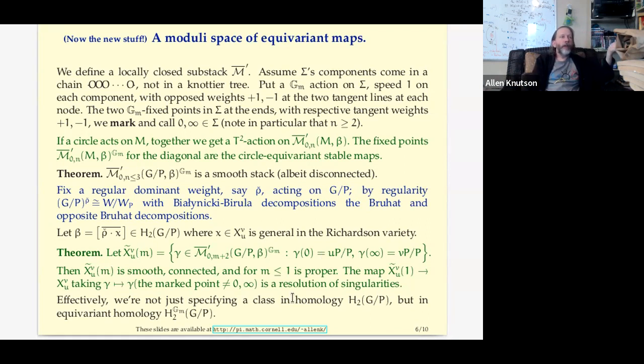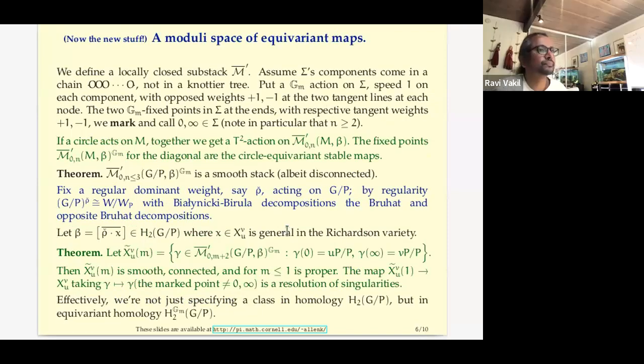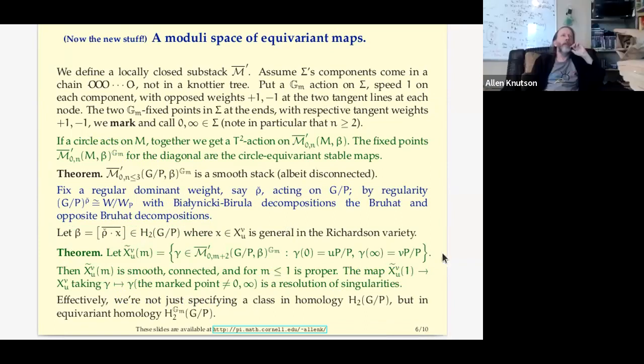And so you might ask, in fact, that means my entire curve is landing inside that Richardson. So why did I say let's consider maps to G mod P if what I really want is maps to the Richardson? It's because I want to use this to know that I'm getting something smooth. I think this is crazy, but this was the cheapest proof for me that maps to the entire flag manifold is smooth. Therefore, this thing I'm working on will be smooth in a couple of steps. And then, oh, what do you know? It only hits the Richardson.